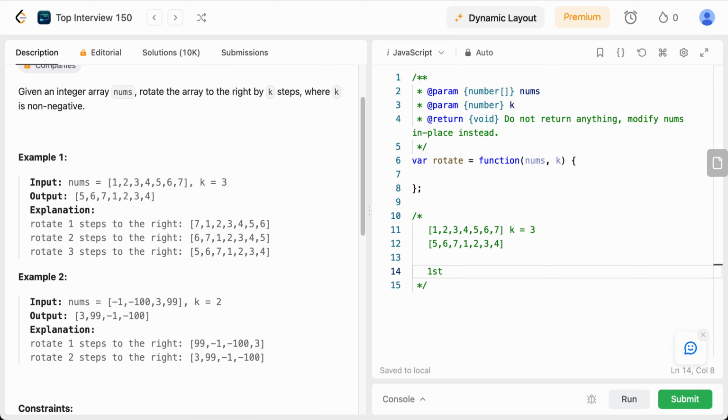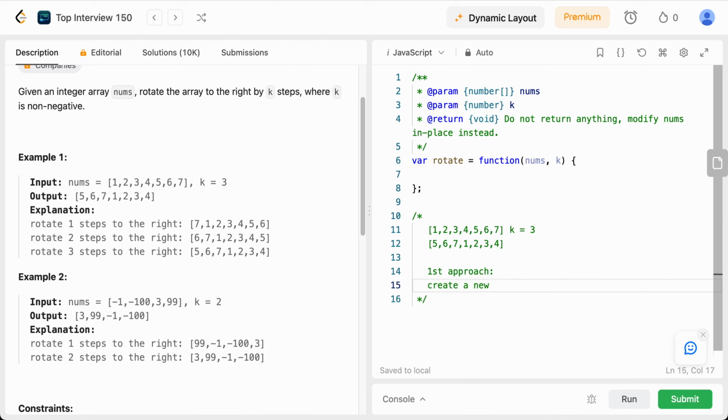It can be easier because what we can do is take this array and create a new array, a new empty array, or an array with the size of the existing array, depending on the language you're using. For JavaScript, I can create a new array and then loop through the first array.